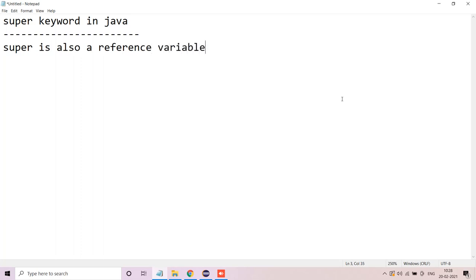The difference between super keyword and this keyword is this refers to the current class object, but super refers to whom? It refers to parent class object. This is more important. So super refers to the parent class.